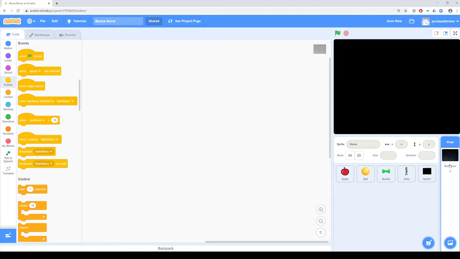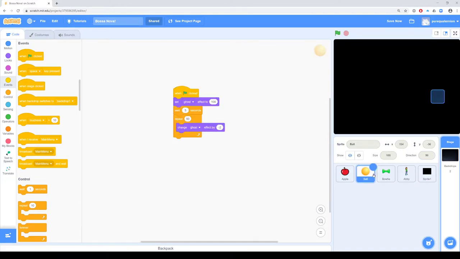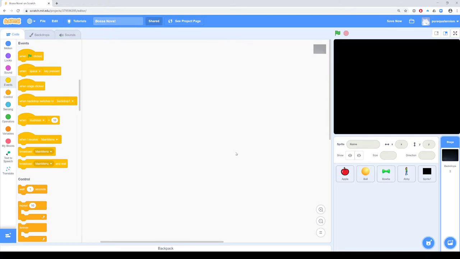Okay, so then on the stage, where did our code go? I know we have code for the backdrop. Don't we have code for the backdrop? Where did it go? Oh, we don't in this project. That's right, we did in the COVID-19 simulator. So rather than having various things start when the green flag gets clicked, we can have them take effect whenever we receive the message main menu.